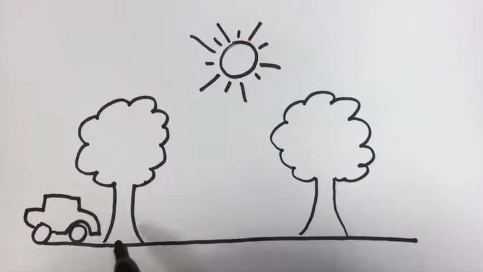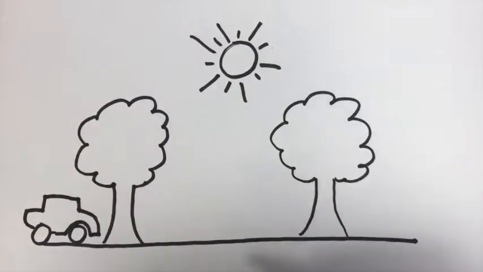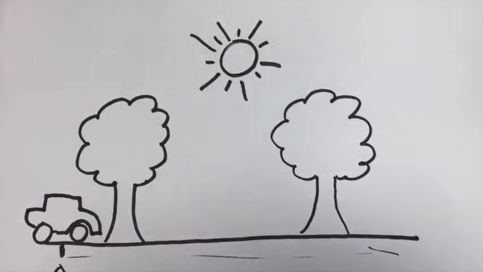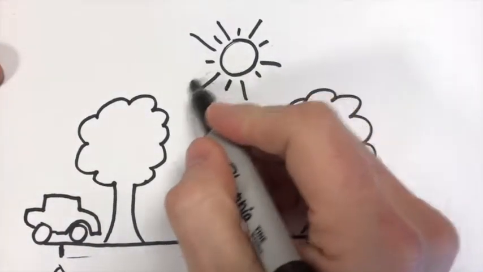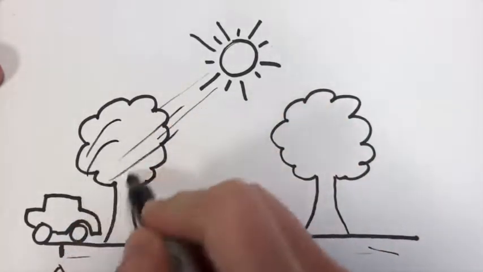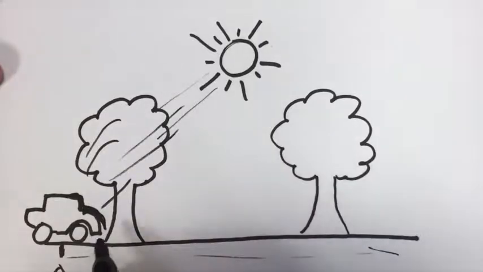Here's another example. A car is driving along a road with trees on it, and the sun's out. So we'll talk about the distance that car is traveling. When the car is here, let's say it's traveled 0 miles or 0 feet. This tree is kind of shading, some light's getting through the tree, and maybe there's some light getting onto the car, but not a full amount of sunlight.